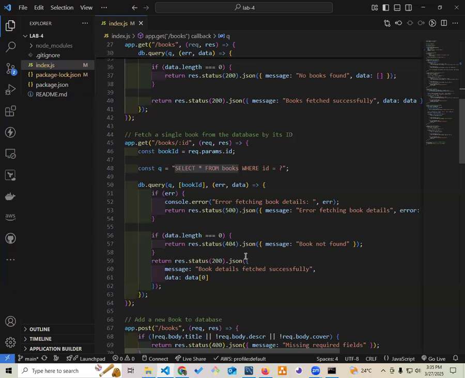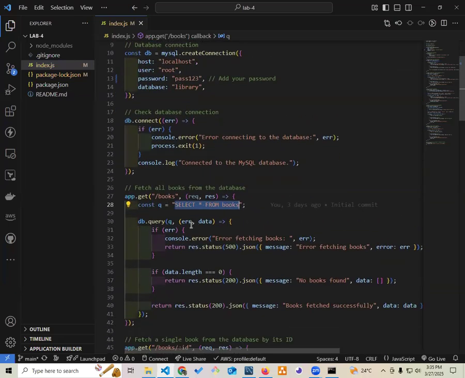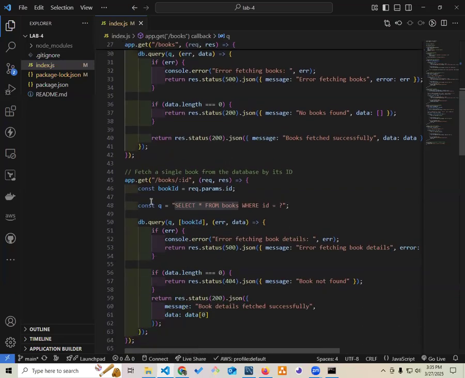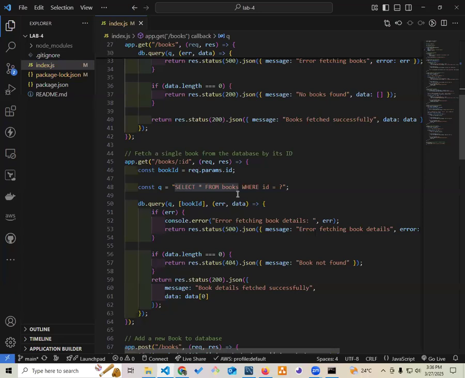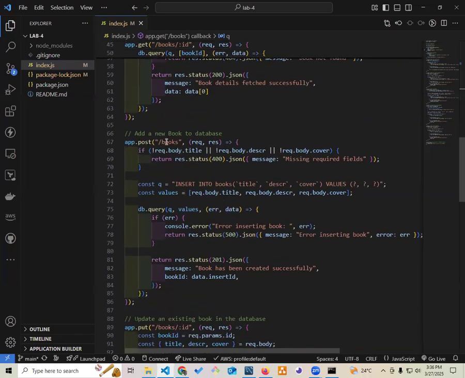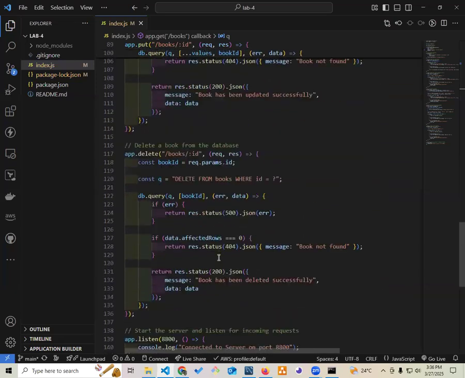So once you add your password and then when you hit this endpoint, you're going to fetch all books from the books table. The other one is when you want to fetch for a particular book, instead of retrieving maybe you want to see which book is in the library, you're going to hit this endpoint. I'm going to show you how you hit these endpoints. Now, the other one is to add a new book. Okay, when I hit this endpoint, I'm going to insert into, okay, as you can see, this one you've all read, right? Insert into title, description, cover. And then this one's for updating, and then this one's for deleting.